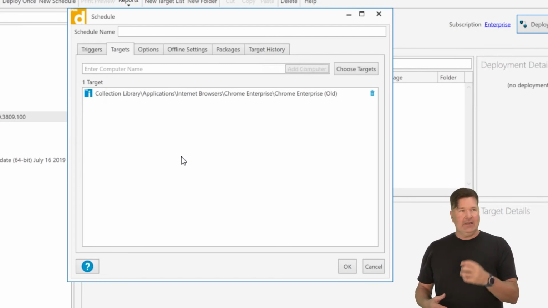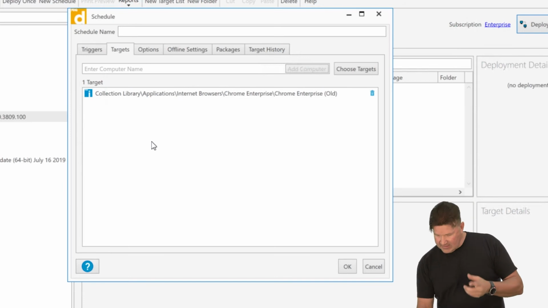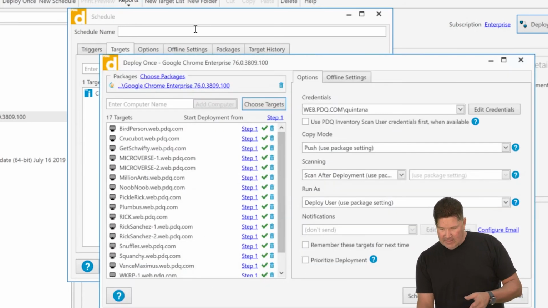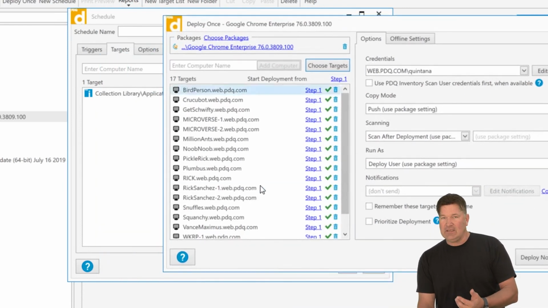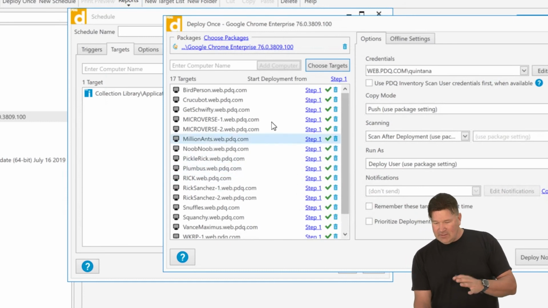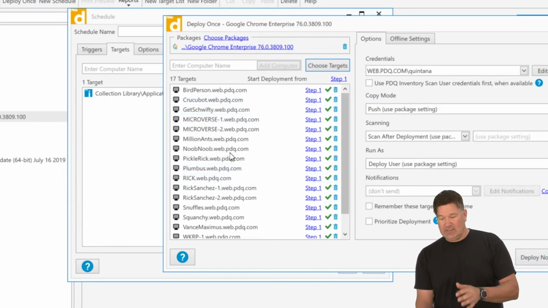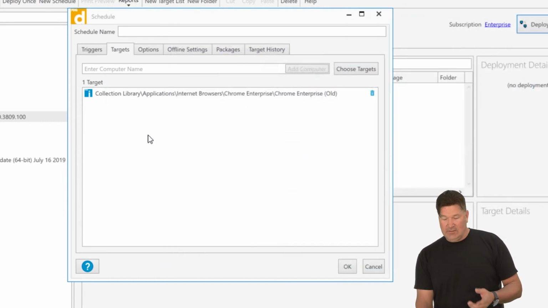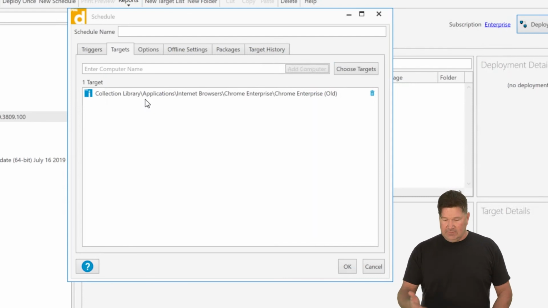So it's dynamic, right? The next Friday, it's going to do the same thing, as opposed to, let me pull this deployment up once again that we were looking at. These guys right here, it's a one-time shot as of the time I selected the collection. So you can see the difference between the two. Added, I hit deploy now, it's going to hit these machines. Scheduling, at the time of your schedule, it'll pull the information. But that's how you choose the targets. Looks the same, slightly different, depending on whether you're doing it once or on a schedule.